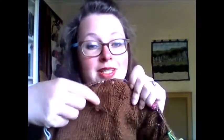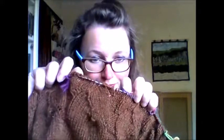They are not the same. This is because I was knitting when I was tired and not paying attention to the instructions, basically. I just looked at it and went, yeah, and didn't do what it actually told me to do. So basically it was doing the wrong sort of decreases for these two sections. But then for this section, I did the right sort of decrease and it actually looks more like it does in the pattern.